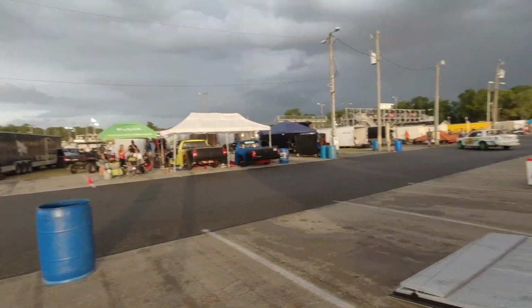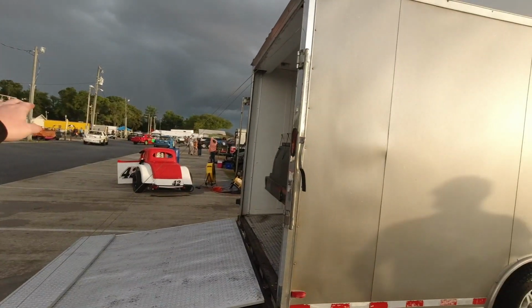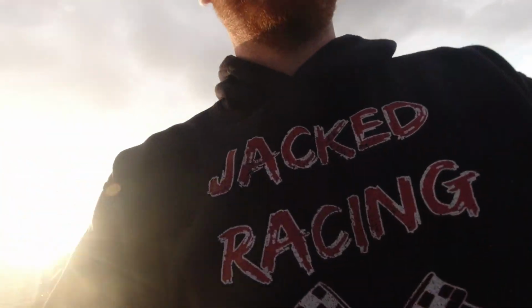But it's been doing this kind of sprinkle, steady rain long enough where I think they've probably lost the track at this point. Doesn't mean they can't get it back, but the big problem is, look at this side. I know it looks really nice over here behind me, but if that comes over here, I don't think they stand a chance. So at this point, it's just out of everyone's hands. Nature's gonna do what nature's gonna do, and we'll see what happens.